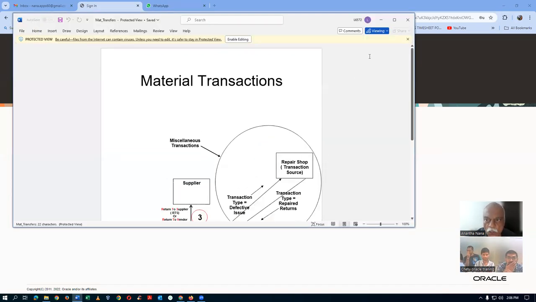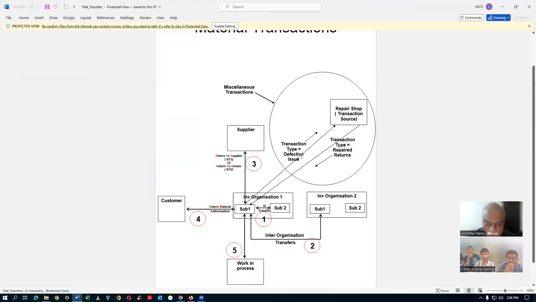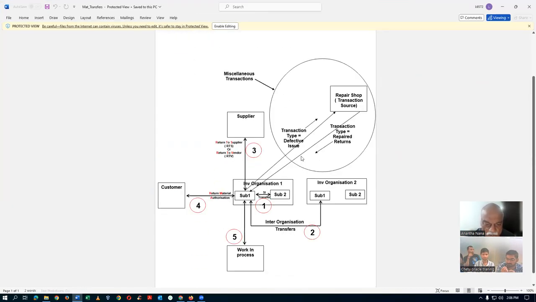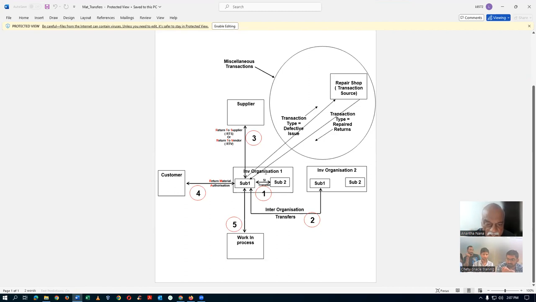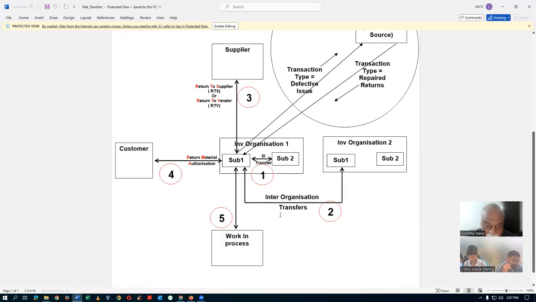In the industry, an inventory org is logical in nature, and it will have many sub-inventories. Sub-inventories are the physical containers of material. Items are contained in the sub-inventories. Whenever you perform a transfer between two sub-inventories, it is known as a sub-inventory transfer. Now I have an office in Bombay and an office in Madras. When I transfer from Bombay to Madras, this is called an inter-organization transfer.